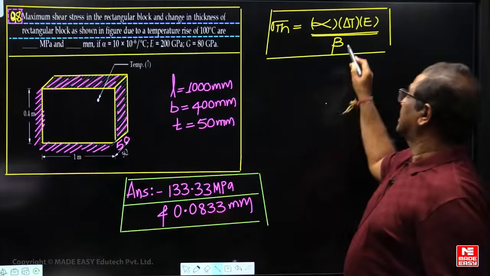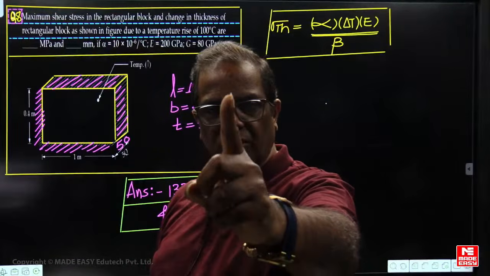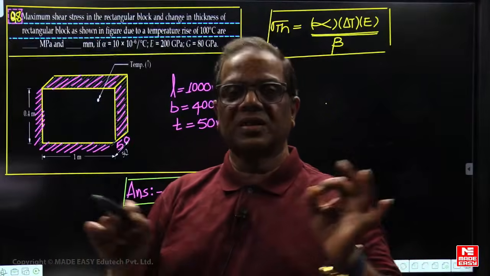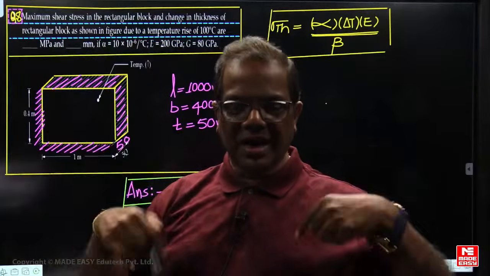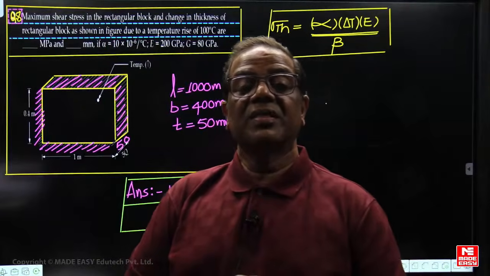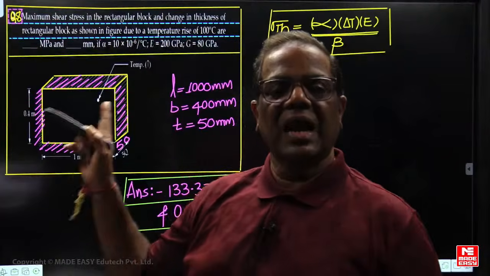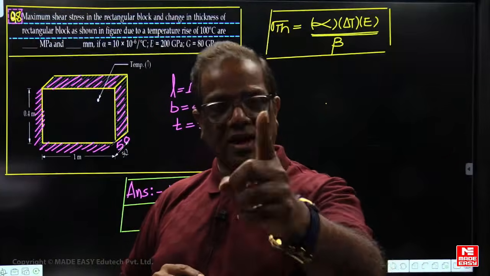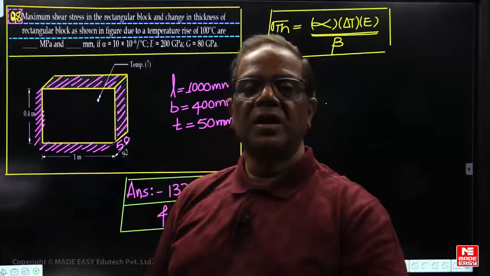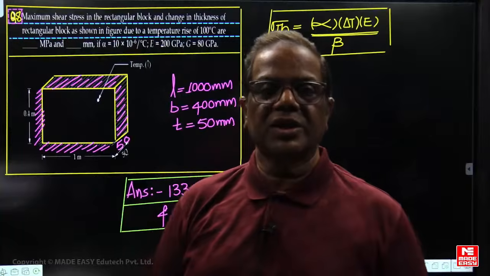So directly, what is the beta value now? Beta is equal to 1 for restricted in one direction. This equation I have already given in my SOM QRC. Those who have attended my classes, this is already given, and otherwise who have not attended my classes, I have given the SOM QRC, quick revision course of my strength of material, 15 hours. Beta is equal to 1 for completely restricted in one direction. Beta is equal to 1 minus mu, restricted in two directions. Beta is equal to 1 minus 2 mu, restricted in 3 directions.